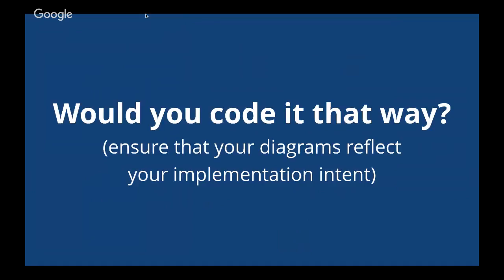So we have two things to look at for the rest of this session. The first is abstractions, and the second is notation when we're drawing diagrams. So my recommendations around abstractions are really, if you're drawing a diagram during an upfront design exercise, ask yourself the question, does the diagram reflect how we would actually go and code that thing if we were asked to? And if you are drawing diagrams that retrospectively document an existing code base, ask yourself the question, do the diagrams reflect what we really have in the code base?